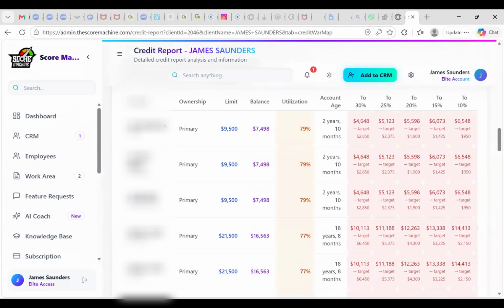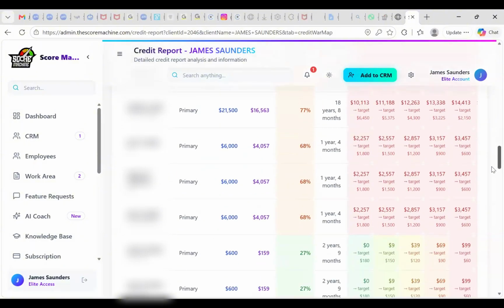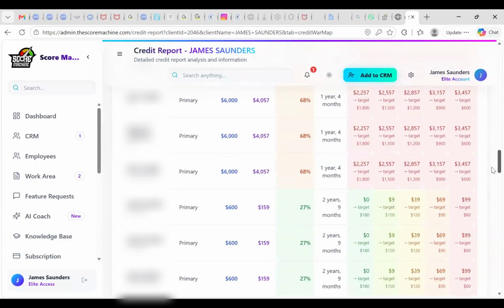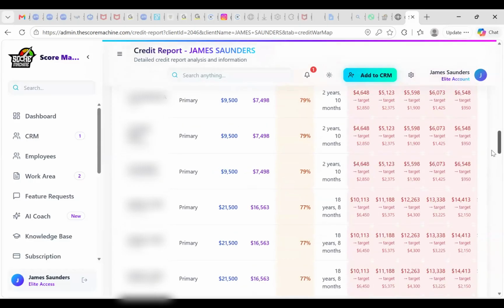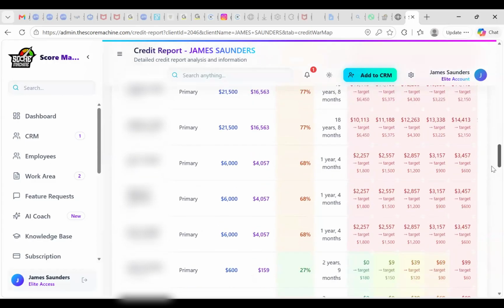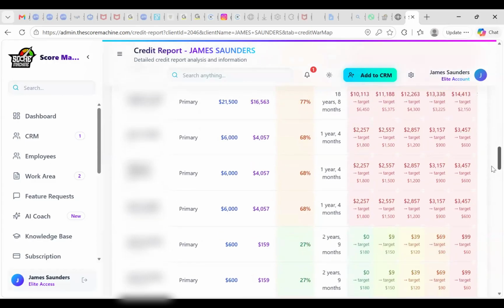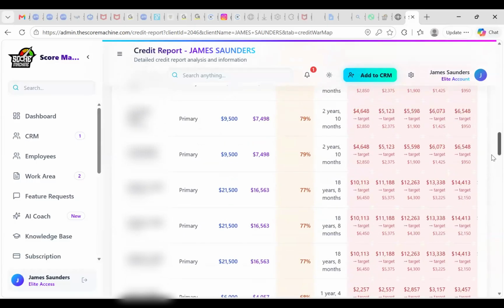So let me tell you what. When you see how many accounts you got for utilization, how many accounts is that? I only got 3 credit cards. Okay, so let's see anything that's over 30%. Let's see how many accounts. So that's 1, 2. Do you have Navy Federal by any chance? No, not at all. That's what I'm saying. So I was going to analyze and get all that stuff. This is all Bank of America, Wells Fargo, and Citizens.